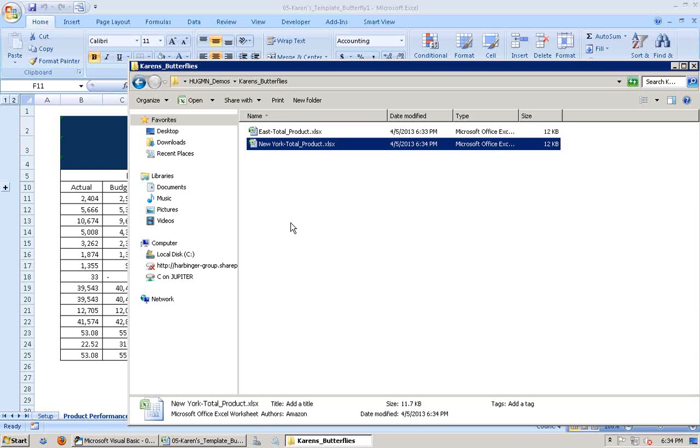Again, keeping in mind that if you have utilities like financial reports or web analysis that users already have access to, you might want to take a look at using that. But if you don't have financial reports and you need to get these reports off to non-Hyperion users, this Smart View VBA functionality is already built into your Smart View installation. It's just a matter of utilizing that within your environment.